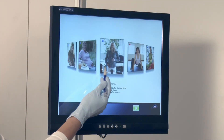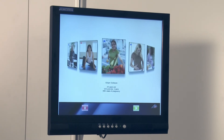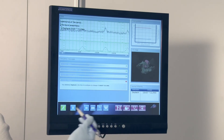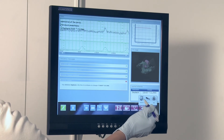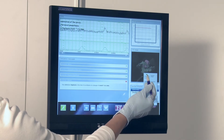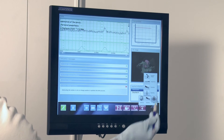For problem-oriented learning, an entire delivery must be managed. This training unit simulates possible emergencies. Just like in real life, various diagnostic devices and possible interventions are available. Based on these, the learner can quickly assess the situation and decide whether action must be taken and, if so, how and when.